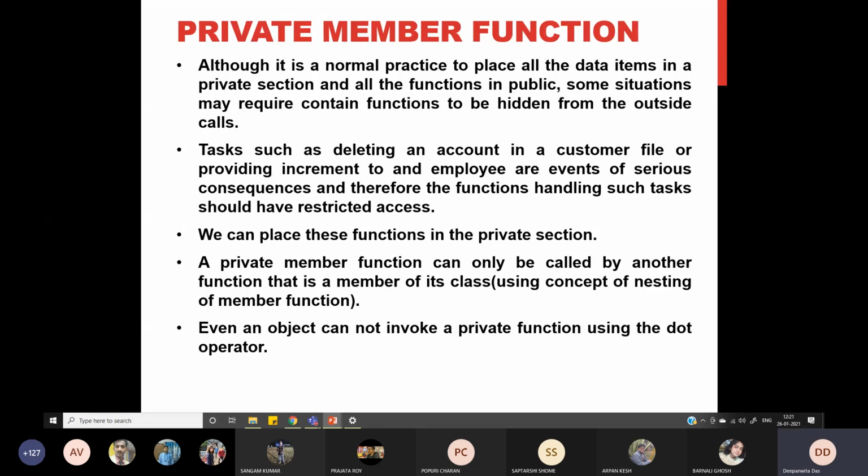If you find any such situation, then you tell me. Okay. My point is we have two things, that is data members and the member functions. If all the data members and member functions are written in the public section, there is no restriction of accessing them. You can directly access them from main.